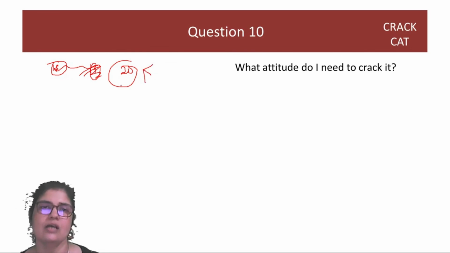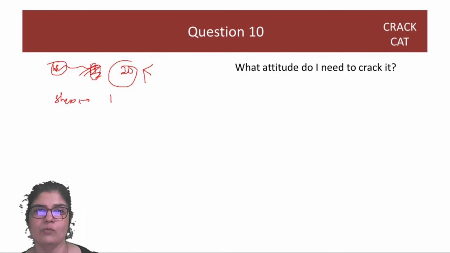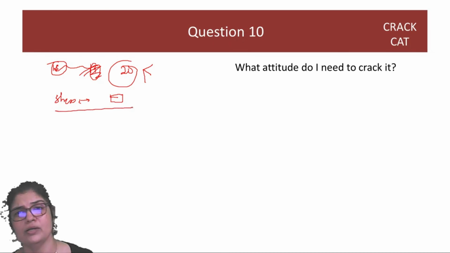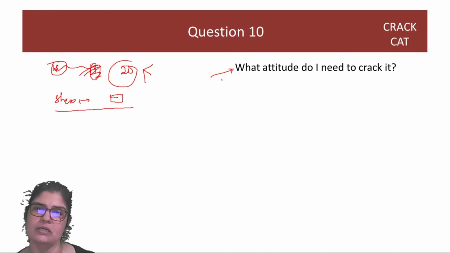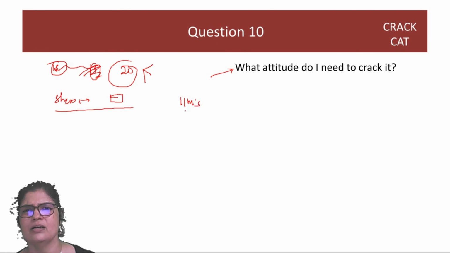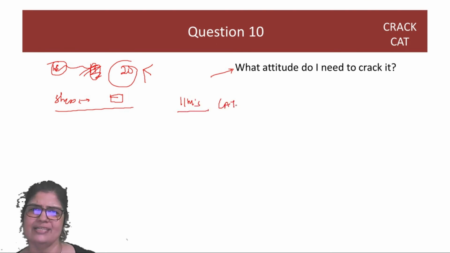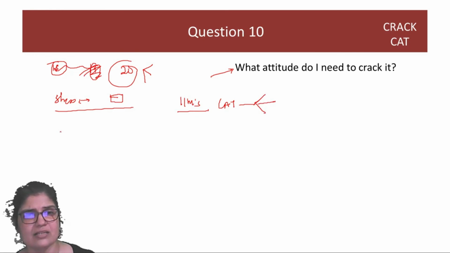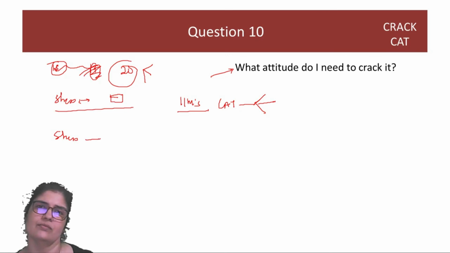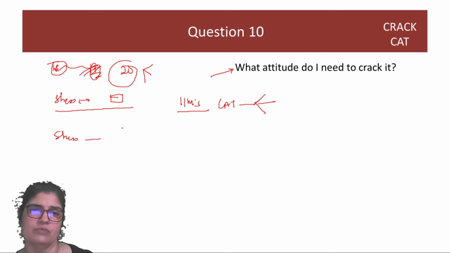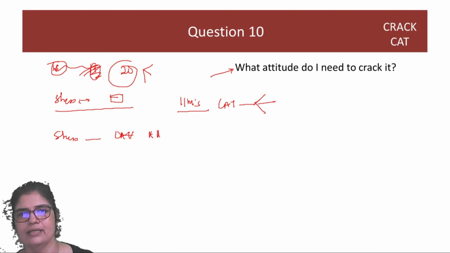So by now we know what works for us, what are our strengths, what are our weaknesses, right? We know all this. So if you work well under stress, right? Like when you have to score the last goal, you've got a penalty kick or something, and you score, you are very good under stress, then take all the stress you want. Tell yourself IIMs is the most important college, CAT is the most important exam, I have to crack it, and you will crack it because stress works for you. But if stress does not work for you, then you just say it is just another exam. If not CAT, then ZAT; if not ZAT, then CET.